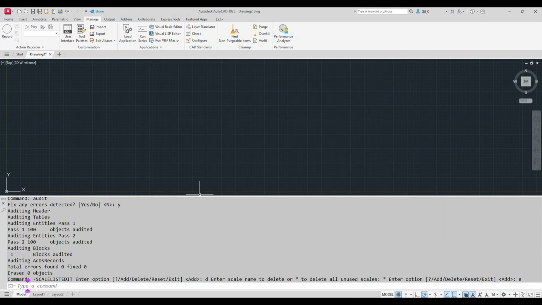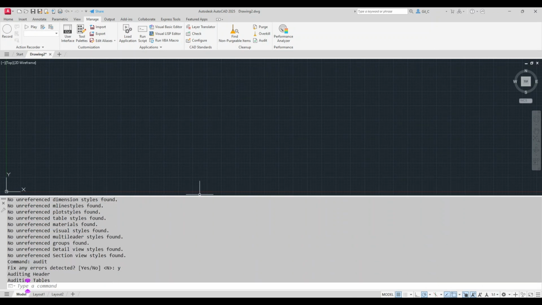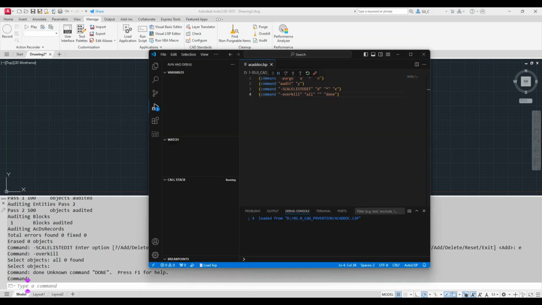Nice. It ran all of our audits. It ran all of our purging. It even ran overkill, which was not needed because there's nothing in this drawing. Removed all the scales we're not using. Very nice. Cleaned up our file easily. What's great about this is you're able to do this without your end users knowing.